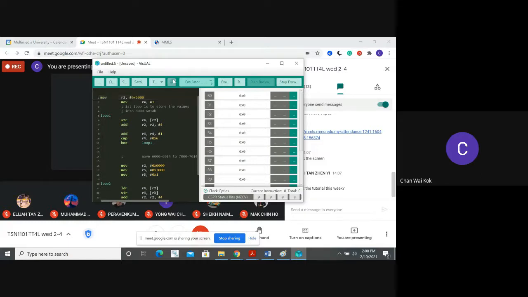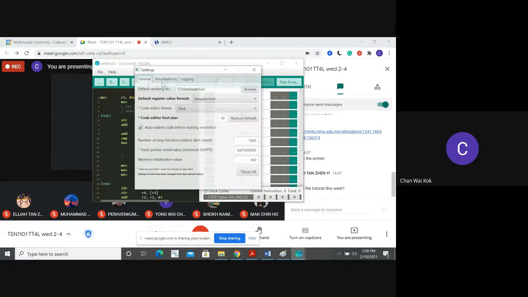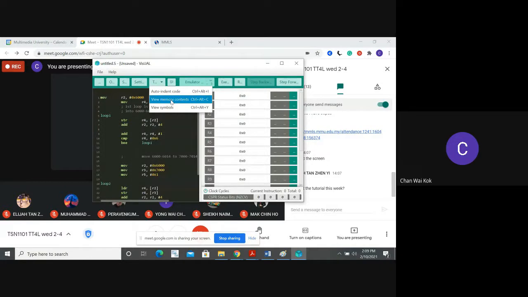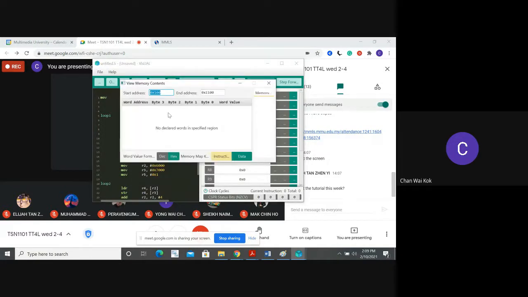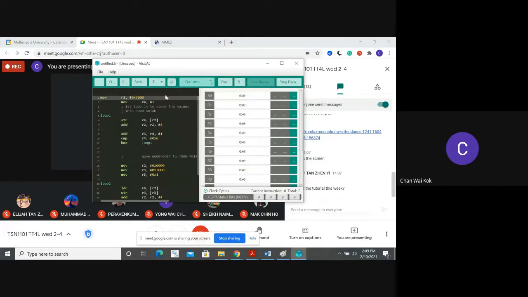In the setting here, it only allows you to view memory content, and it does not allow you to modify it. I'm not sure whether you can modify it in the exam later or not. Maybe some of it will. So the first loop is to store the value into the memory.